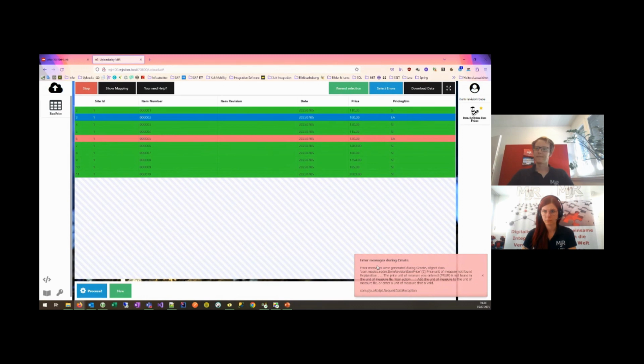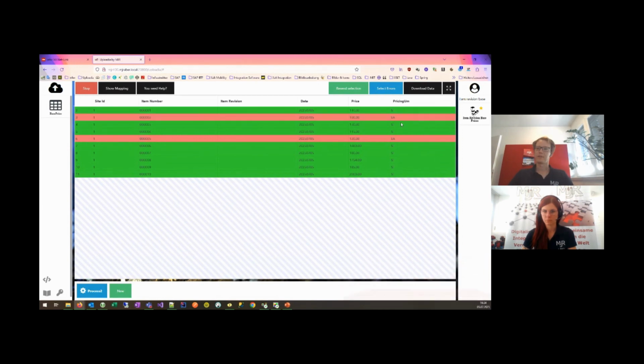In this case, it's saying that the price unit of measure is not found, which is okay, because in our environment, a German environment, the EA is not valid. We have ST for each as a unit of measure, and now have two possibilities. I could change the Excel file to correct these error messages, re-upload it again, and it would work.